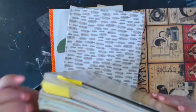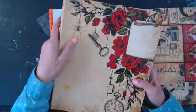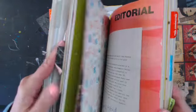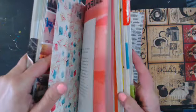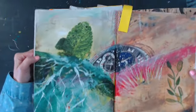So this is three Flows, two or three Flows glued together, and then covered with scrapbook paper and clear packing tape for the spine. I think we've only done two pages, because this one was more about the demo of how to make it. But we did do a couple pages in it, I think. Ah, there's one. I saw a couple pages in here when I was flipping. Here's one. We did this one.